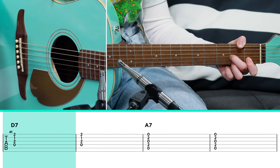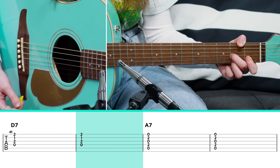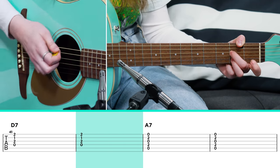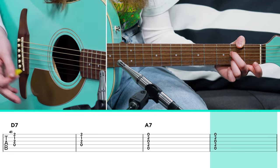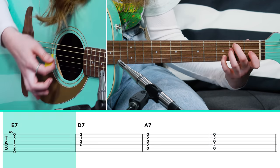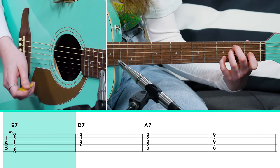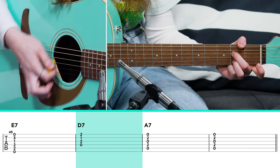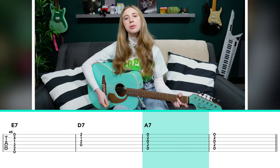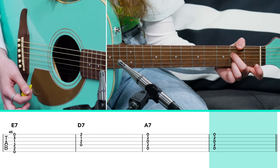Now we're at D7. Bring it back to A7. Now, the hardest chord change, probably, for most people, is E7. Coming up now. Nice. Now move to D7. Back to A7. And now, we're going to change the strumming pattern to swing it.